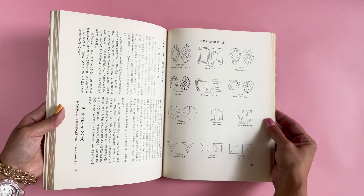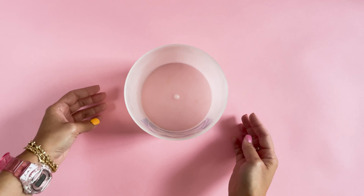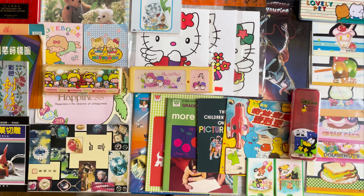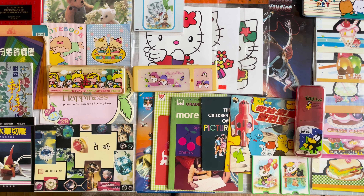I saw this crystal book again. I passed on it initially because I couldn't read it and there were a limited number of images, but seeing it again I decided to get it. And lastly, this millennium pachaco bucket — I think they're using it as a waste bin, but they sold it to me for two dollars.